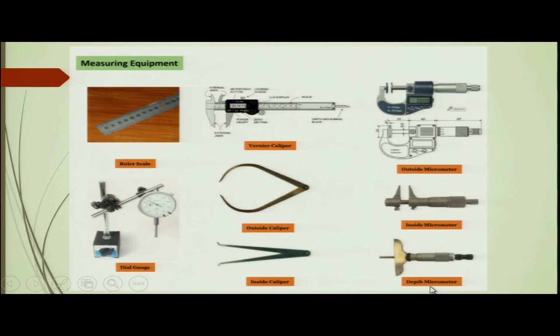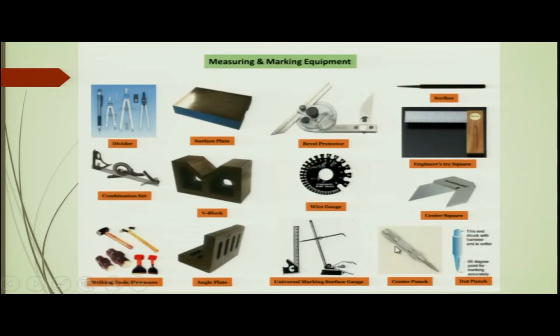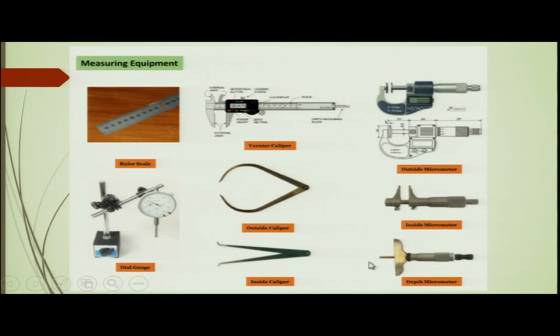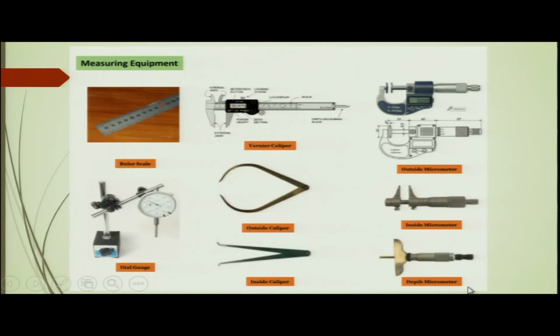Now, this is the depth micrometer. Depth micrometer is that here this rod can be moved up and down with the help of the screw here, and this will be at the base, and the distance between this base and this point, which will be movable, will show in this scale, and you can find out what is the height. Okay. For example, if a cube again, if you want to find out the height in this, you can find out, all right, with the help of the height micrometer, or sometimes it is also called the height gauge.